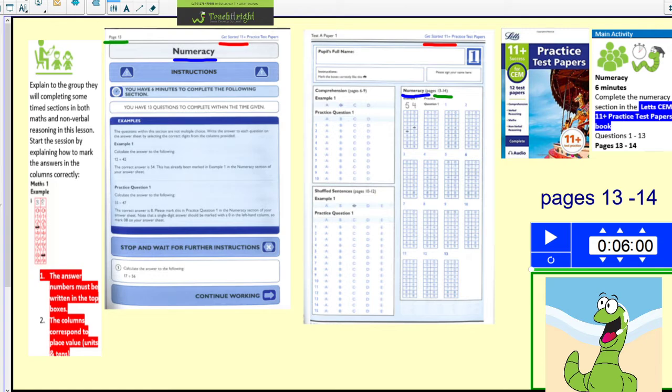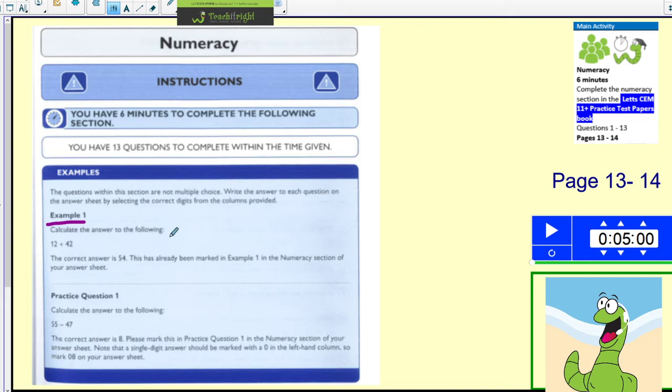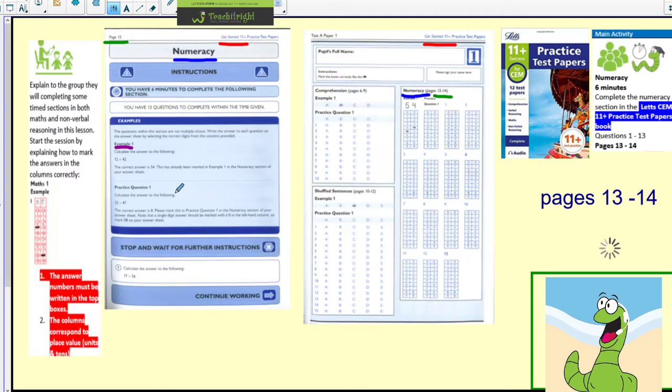Example 1. Calculate the answer to the following. 12 plus 42. The correct answer is 54. This has already been marked in Example 1 in the numeracy section of your answer sheet.